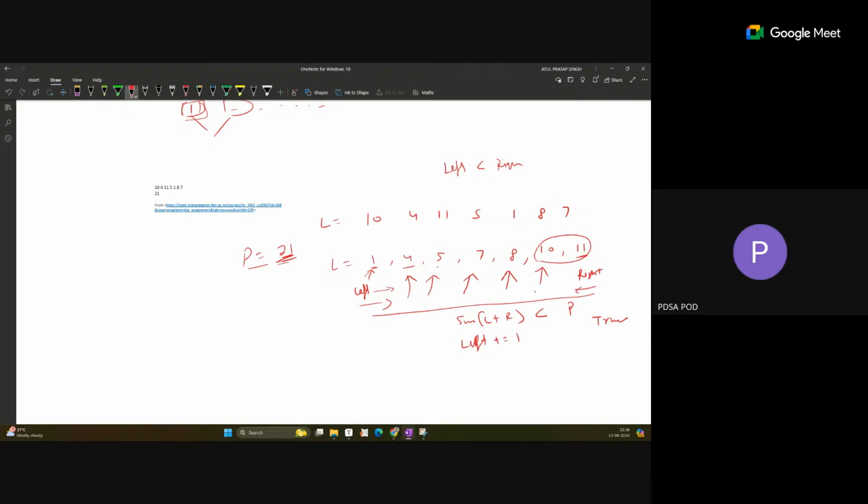We are just iterating this list linearly, and before that we have done sorting, which takes n log n, and this operation is performed in order of n time. So overall complexity will remain n log n. In this way you can check whether any sum pair exists in the list. You can try this approach also, but the complexity is n log n. Otherwise, the complexity with the help of a dictionary will be order of n, that is better. So you can try this approach also.